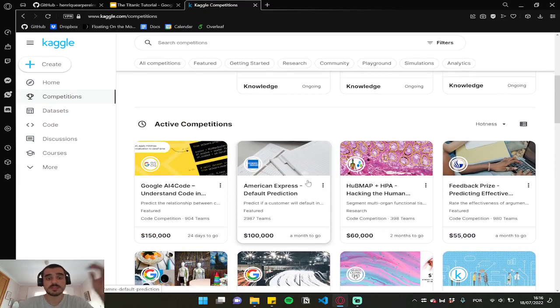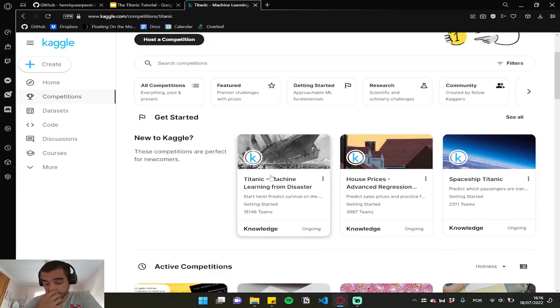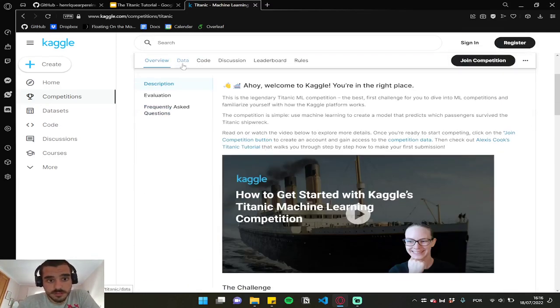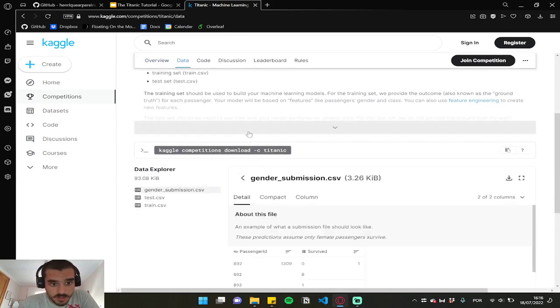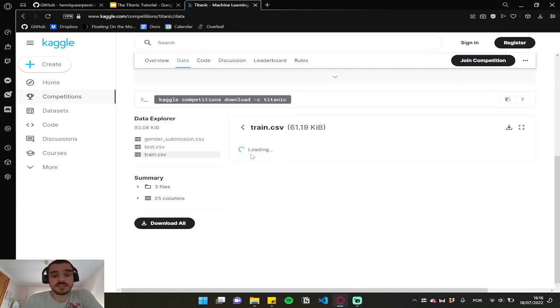But the first one that I want to show you guys and how to solve it is the Titanic machine learning model. Basically here in Kaggle, if you go to data, you can see we have two databases that present to us the train and the test.